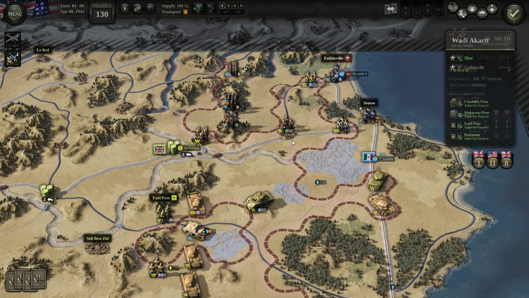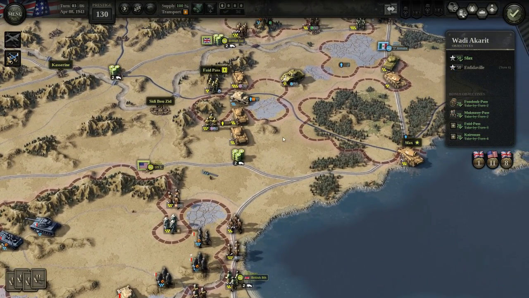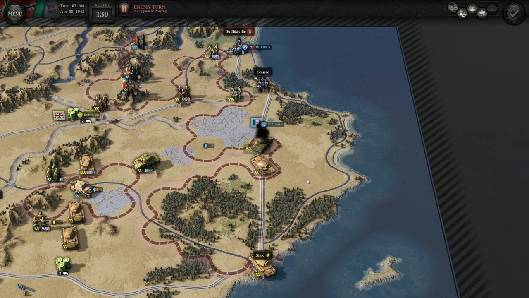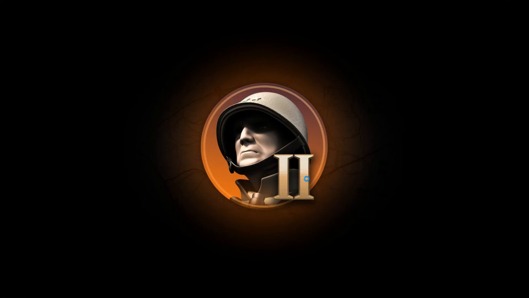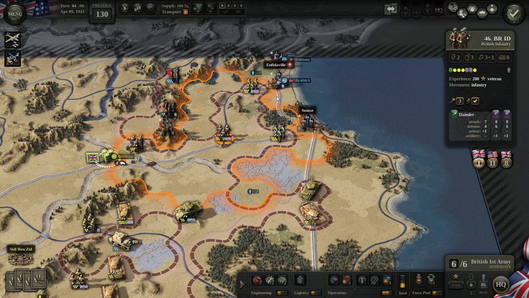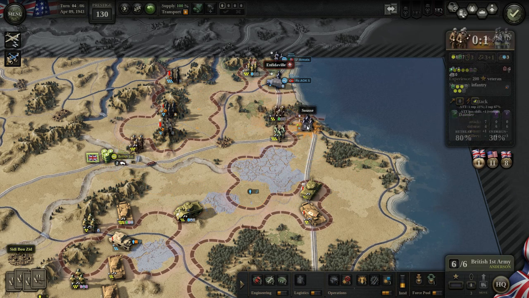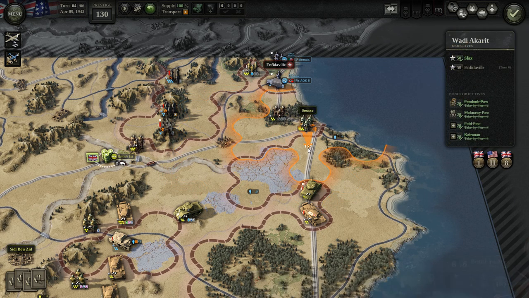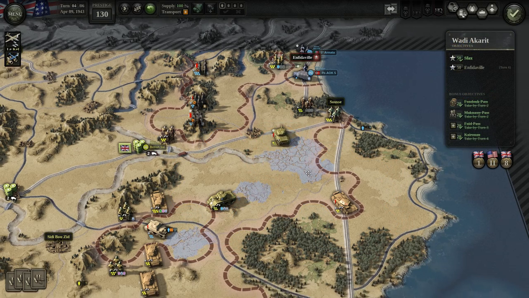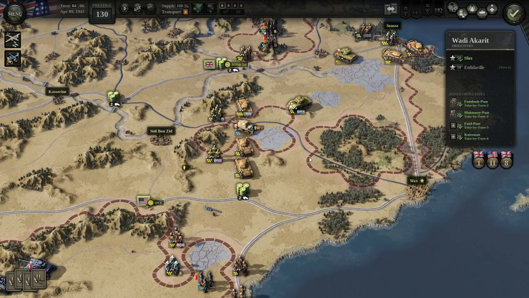I think, what is next? Amphida will turn 6, okay. So now basically we have 3 turns to end this, so it's okay. Yeah, I think we can end this turn. Okay. I think our supply is good now.